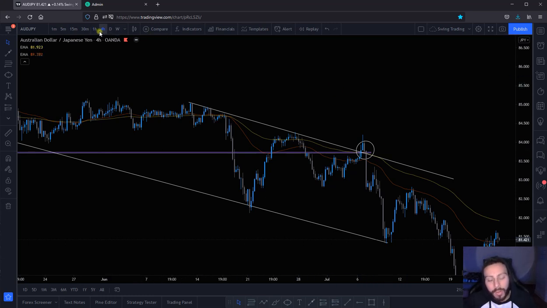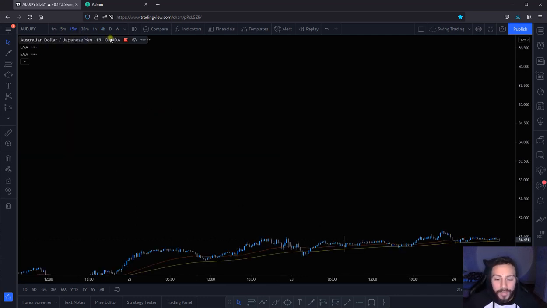Area of value works well on a 4-hour time frame and a 1-hour time frame. We use a daily time frame for the trend and for candlestick patterns. Now for the entry, we have a look at the 30, the 15, and the 5. It depends how fast the market's moving. If the market's moving really fast, we look for a 5-minute entry on candlestick patterns alone. So we don't draw support and resistance on the 5, we draw it on the 15 or the 30. So let's get down to the 15-minute time frame.